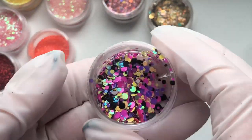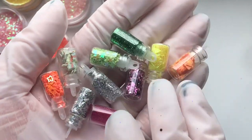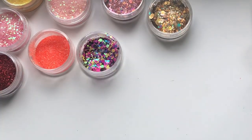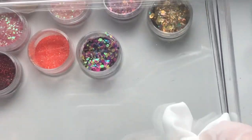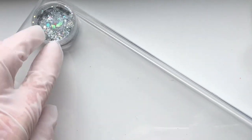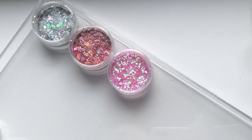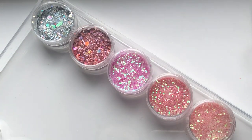These are the little dot glitters that come in different shapes and sizes - there are small little dots and then larger ones. These are the little glitters I was telling you about that I don't really know what to do with, so they kind of ended up going back into my drawer. I'm just cleaning off my case here ready to put the pots in order - I try to put them in a little bit of a rainbow order, so pinks with pinks, golds with golds and so on. I really enjoyed doing this - it was so therapeutic and my nail art drawers are so much better now.